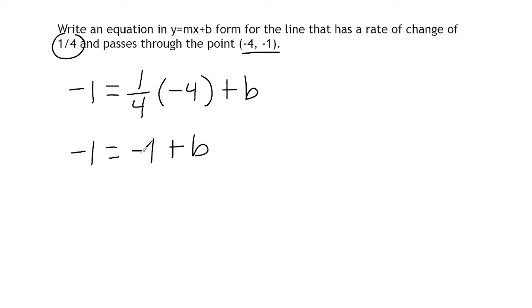But just to show our work to completion, we're going to write the inverse of negative 1 right below and do the same thing on the other side. And this produces zero on the left and on the right-hand side we have our variable b. So whenever you get a y-intercept of zero, what you want to do when writing your equation is after your x term, you are going to write nothing. Because it would be pointless to write plus zero because you're adding nothing. And since we're adding nothing, we might as well not add anything. So this would be the equation with a rate of change of one-fourth and that passes through this point.